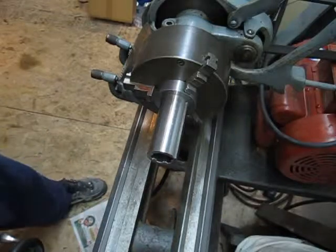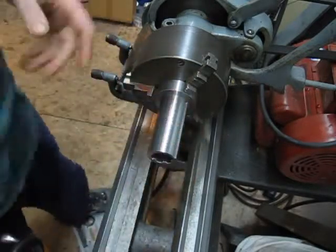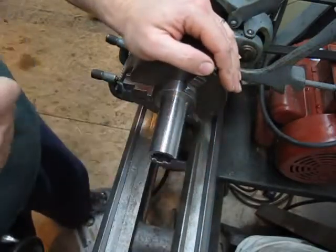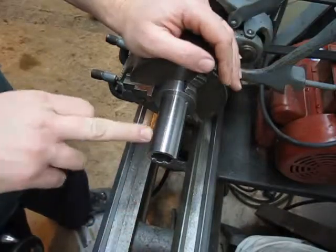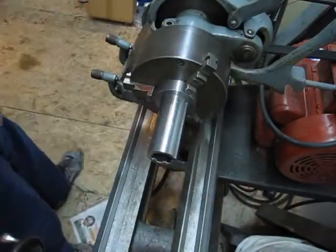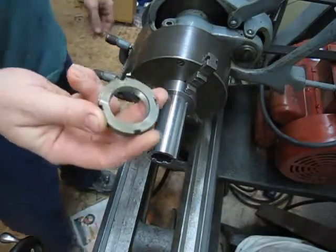I'm nearing the end. I see daylight at the end of the tunnel for this project. I've got my spline cut. I've got it fitted. Everything's working fine there. And the next order of business is to cut the thread for the preload nut. Where did I put that? This bad boy right here.